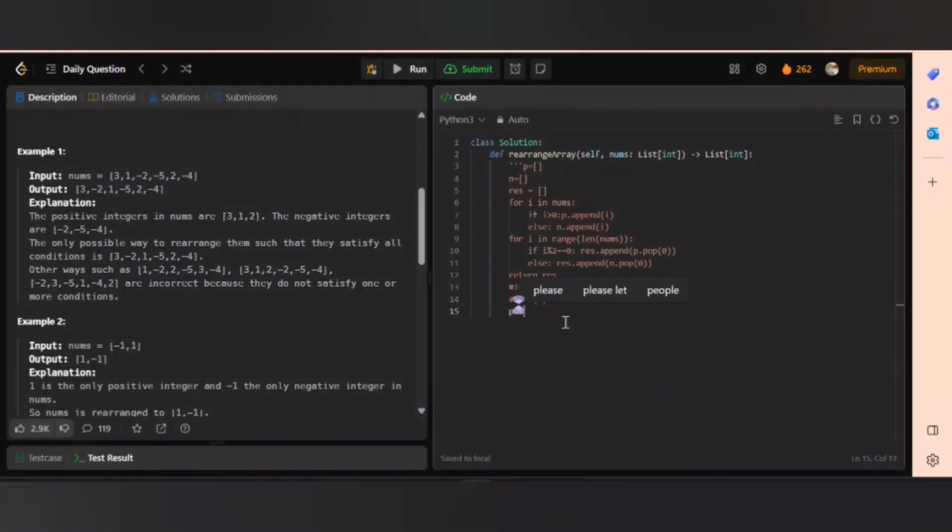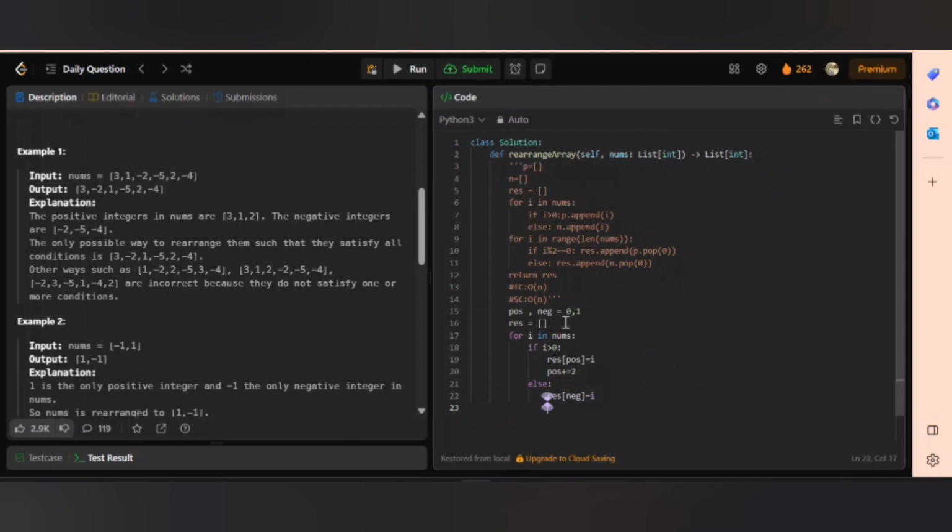I take positive, negative as 0, 1 and initialize a resultant array of length of nums. For i in nums, if i is greater than 0, result of positive equals i and increment positive by 2, else result of negative equals i and increment negative by 2, and return the resultant array.